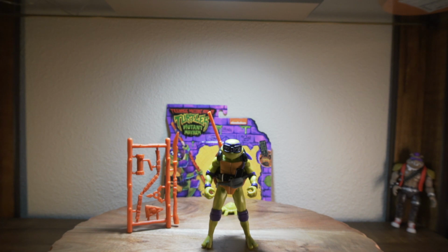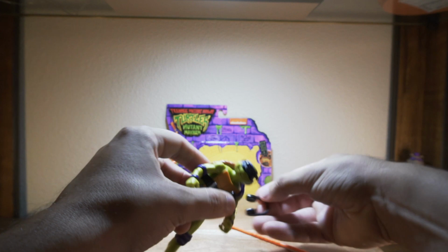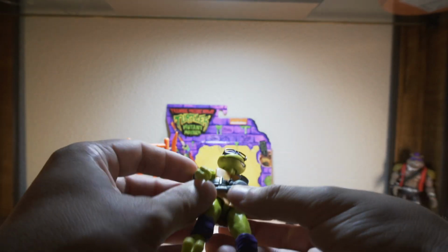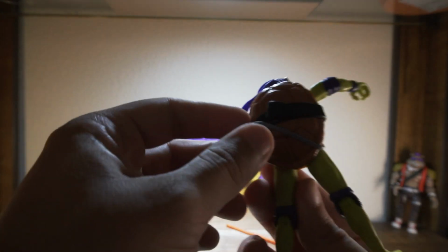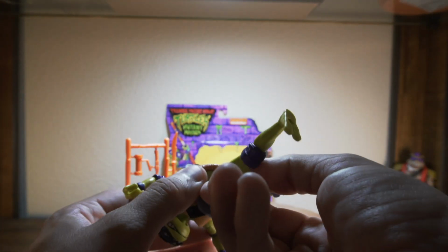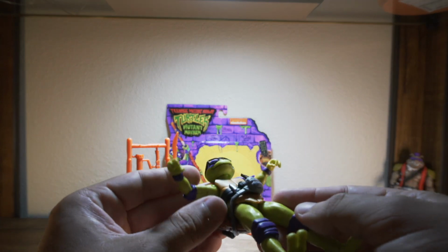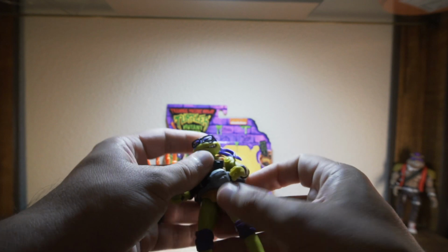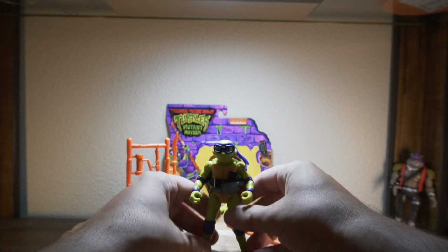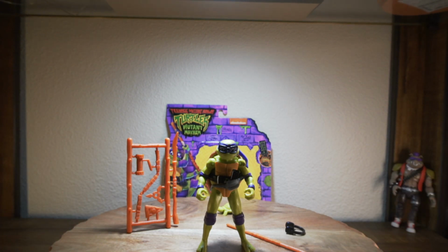Very similar articulation. For those of you that are wondering, yes, you can, indeed, you saw me take the glasses off, take off all of the accessories. I've seen people do it. I just have to remember how. Okay, yeah, it's glued in there a little bit, but obviously you could take that off, pop it back on, and you'd be set to go. I do not want to rip mine right now. Eventually I'll customize all these guys, but hot diggity dog.